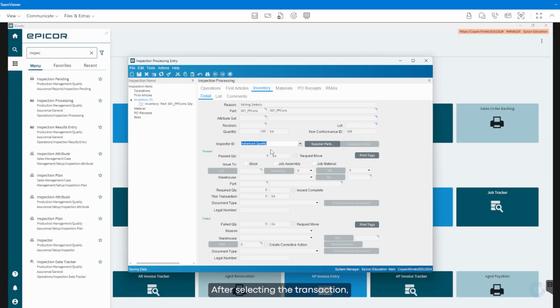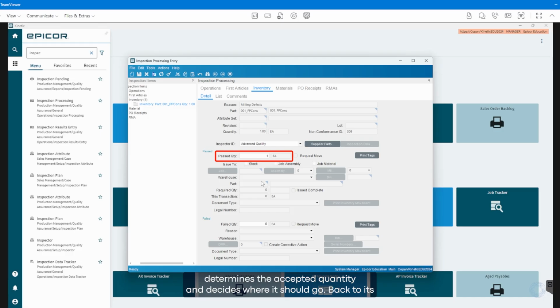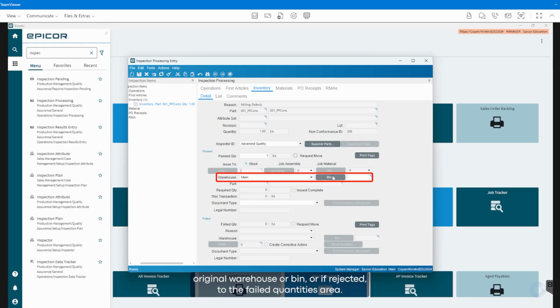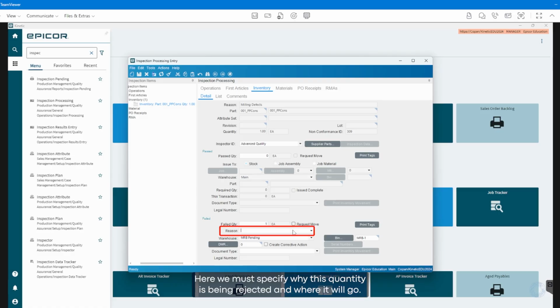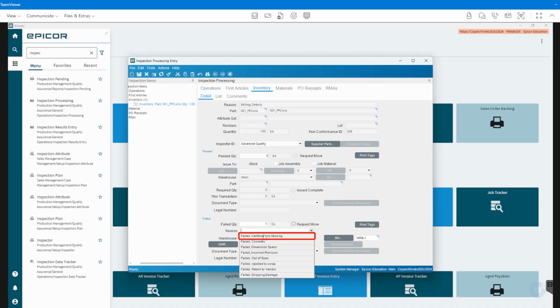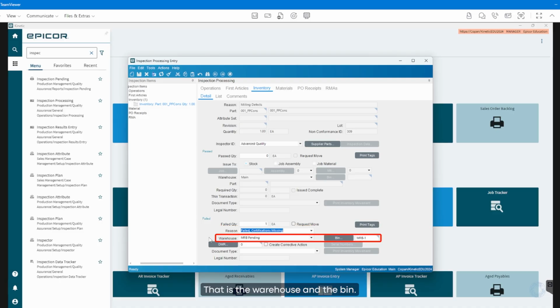After selecting the transaction, the inspector specifies their inspector ID, determines the accepted quantity, and decides where it should go, back to its original warehouse or bin, or, if rejected, to the failed quantities area. Here, we must specify why this quantity is being rejected and where it will go. That is, the warehouse and the bin.